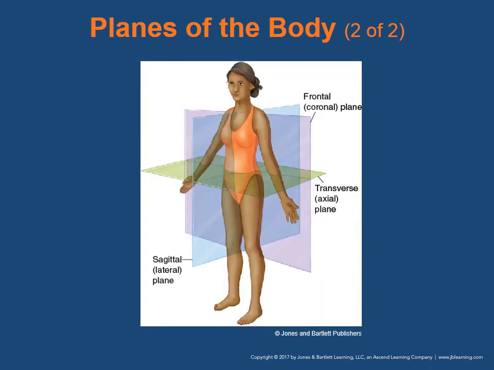Here in this diagram, it shows you how those planes are represented. You've got the frontal plane, like we said, that separates from the front to the back, the sagittal from the left to the right, and the transverse from top to bottom. And I know they just show this from the shoulders to the knee area, but they run the full length of the body.